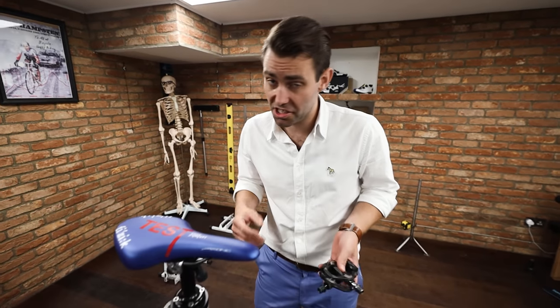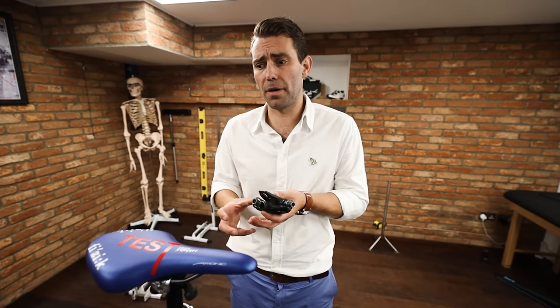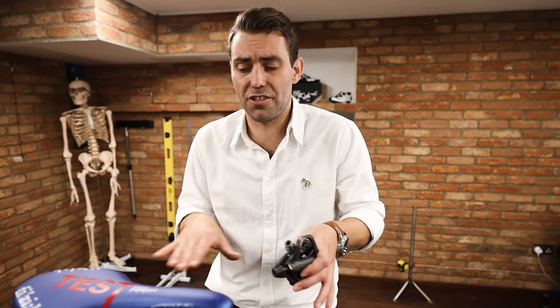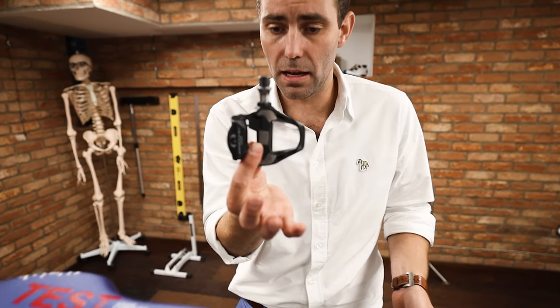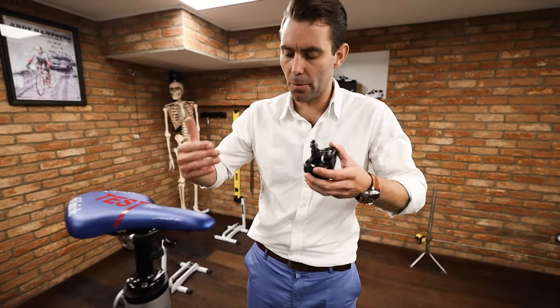Another major driver for saddle sores is stance — either insufficient or excessive, with insufficient being most common. Bikes have been getting increasingly narrower over the last few decades, mostly to enable 60 kilo 20-year-old athletes to pedal through corners. When you put a 40, 50, or 60-something individual who's carrying a few extra pounds on one of these bikes, they actually need the stance to be increased. The single best-selling pedal is a long-axle Shimano SPD SL — there's a four millimetre difference between the two. Insufficient stance again promotes an asymmetric interaction with the saddle. You can alter your stance with a pedal, at the cleats, or with the use of washers.